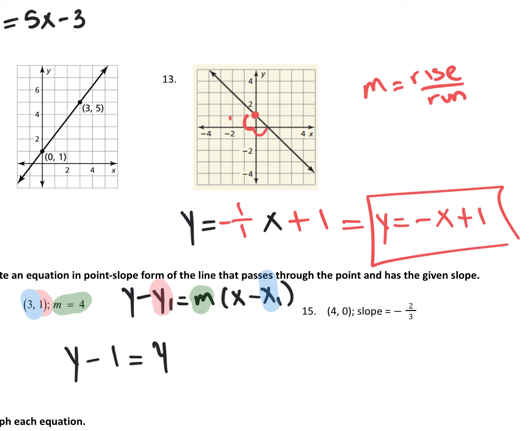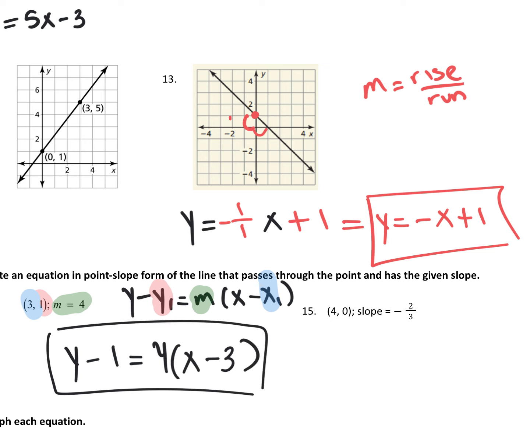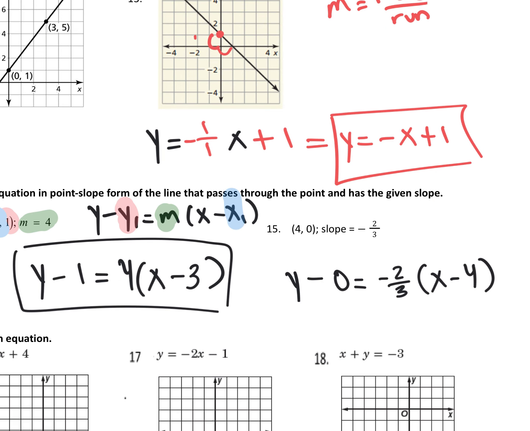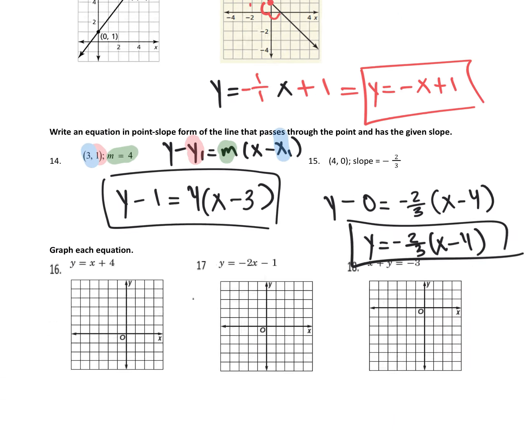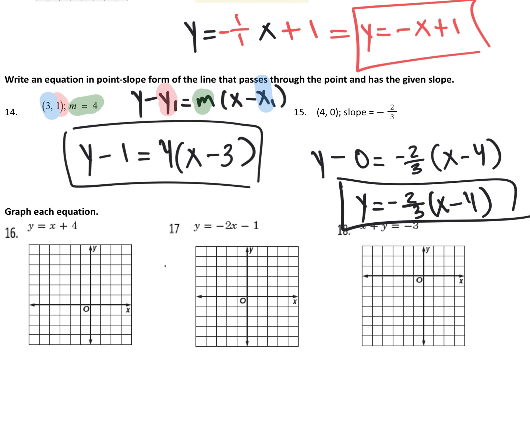And again, I color code them because that means my brain kind of just follows the colors. I don't have to overthink it. It's done for me. It goes like that. Question 15 is the same way. The y value is 0 equals my slope times x minus x1. And you don't really need the 0, so you can just scratch it off or rewrite it nicely if you want to. There's the answer.